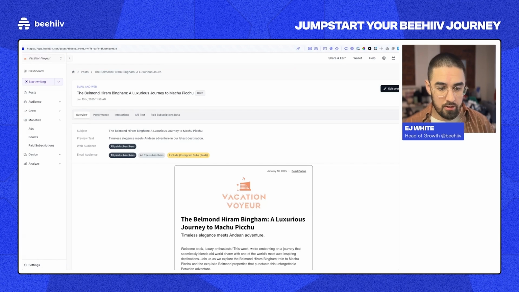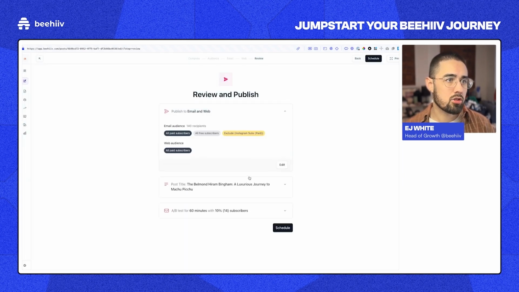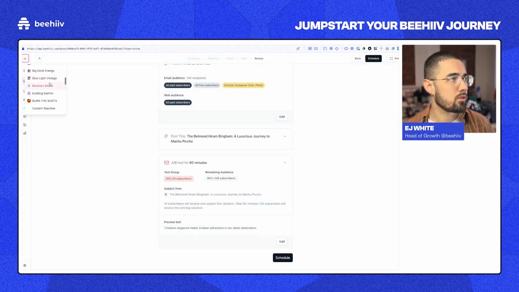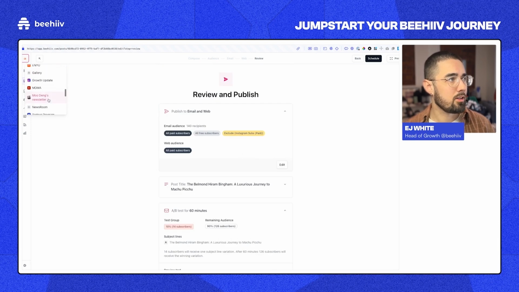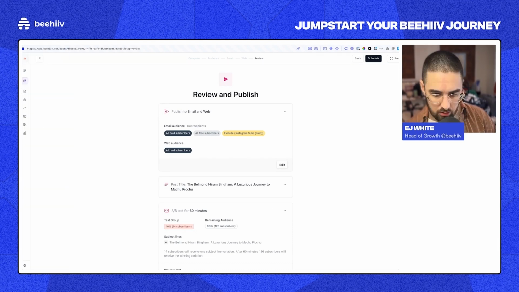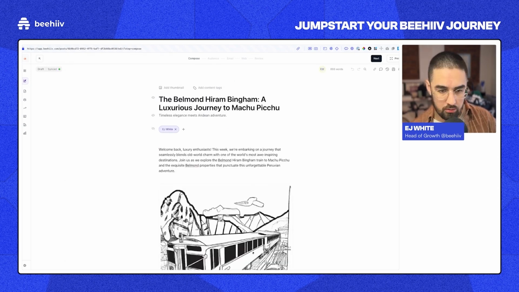Yes, optimized time is available based on your past sending behavior. So if I go here, schedule later, I believe that when it normally shows up, we might have moved. Usually there's like a little menu here that shows the best time to schedule. Maybe this article doesn't have enough. This publication may not have enough posts in order to get that to show up, but it does show up usually once you have a history for us to understand when the best sending time is. So archive. The picture on the archive post is your thumbnail. So that's going to be what you set by adding this. All right, we got those questions.